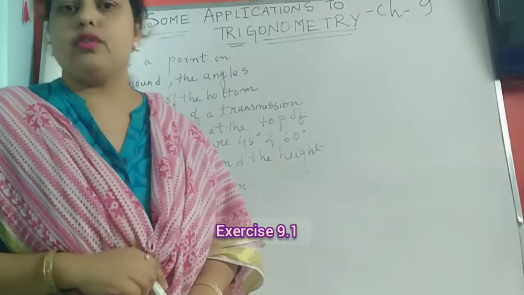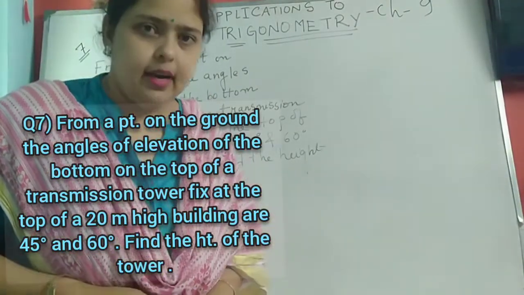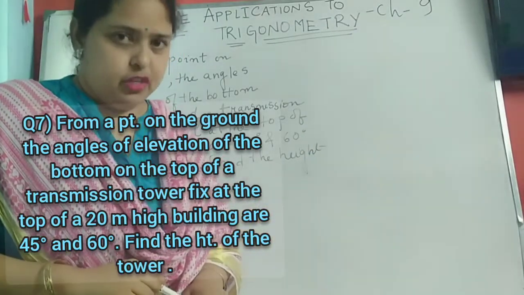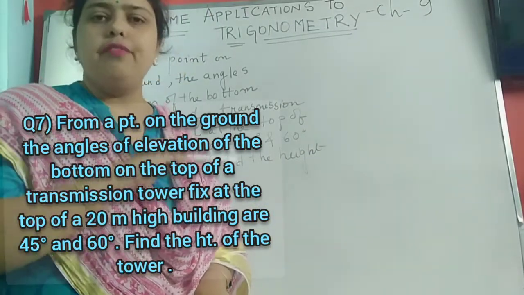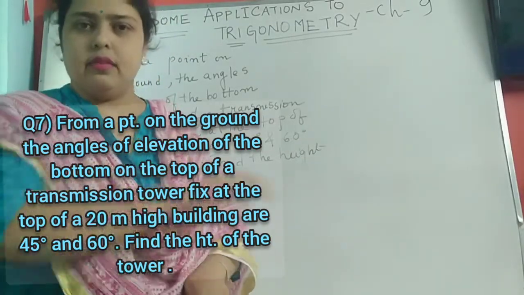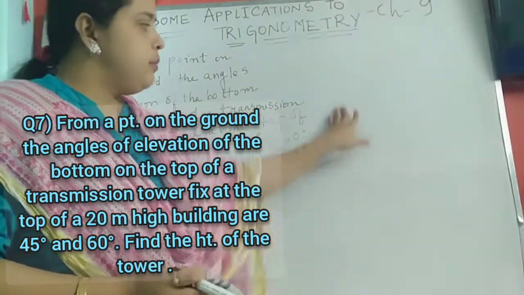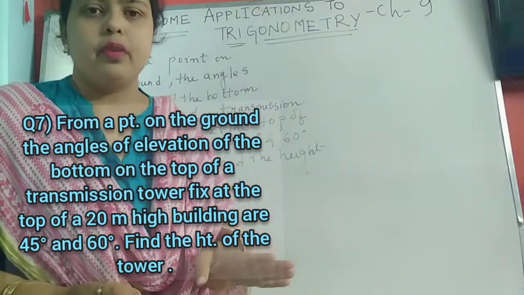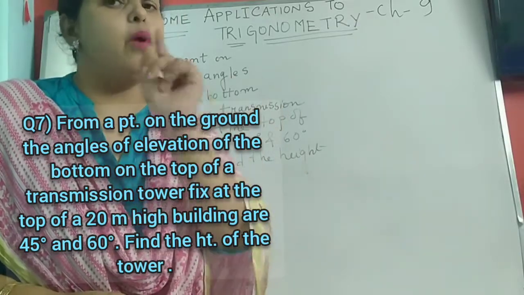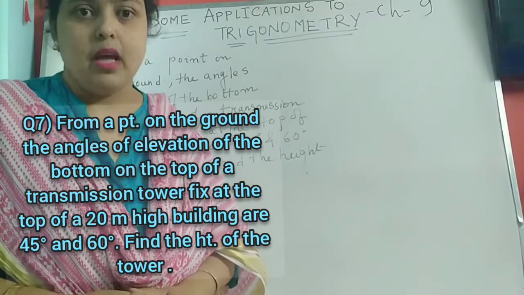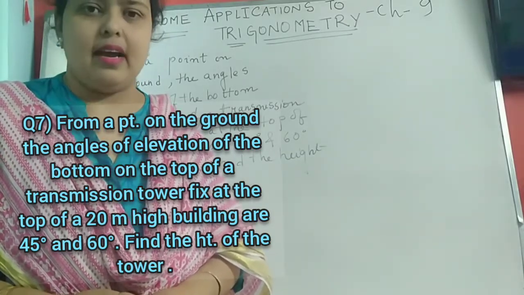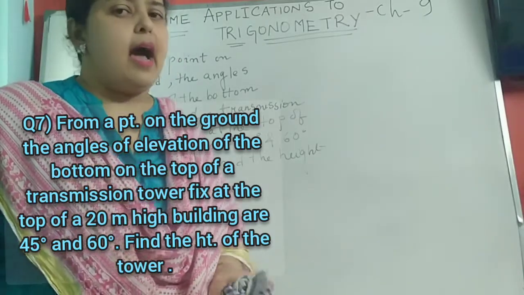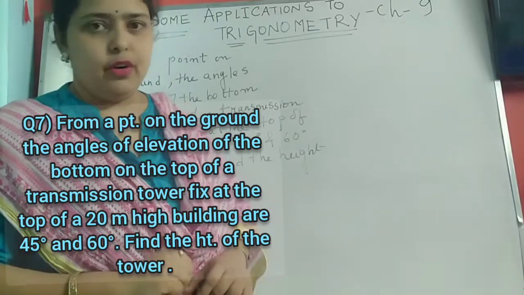that is 9.1. I have chosen a problem, problem number 7 of your NCERT textbook. I have written the problem on the board and I will be drawing the figure first, which is very important. Understood? Follow the question I am typing here and look at the board to see how I read the question and how I draw the diagram. Minimum 1 mark will be there for that particular diagram. Now I hope you understood how important that is. If the diagram drawn is wrong, then the further steps will be wrong. So be careful, and let's begin the class with problem number 7 of your NCERT textbook.